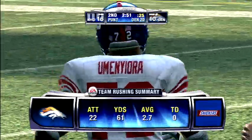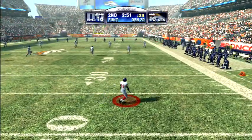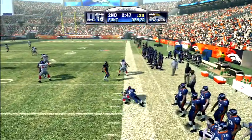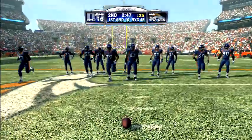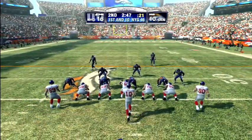And worse yet, not only do you give up the 2 points, but now you have to kick the ball right back to them, and they'll have good field position. They were forced to punt on their last drive. The offense will take over at the 46-yard line. First down now and 10 to go.